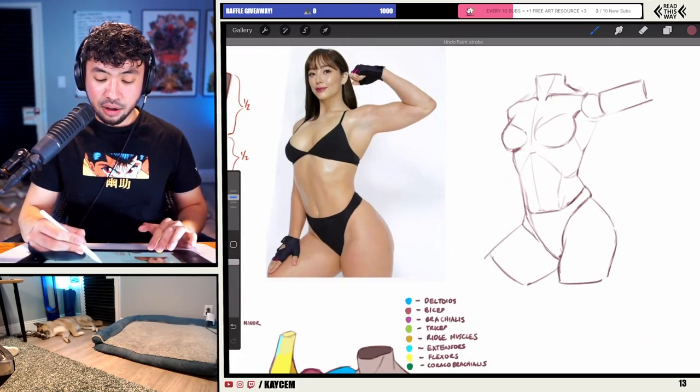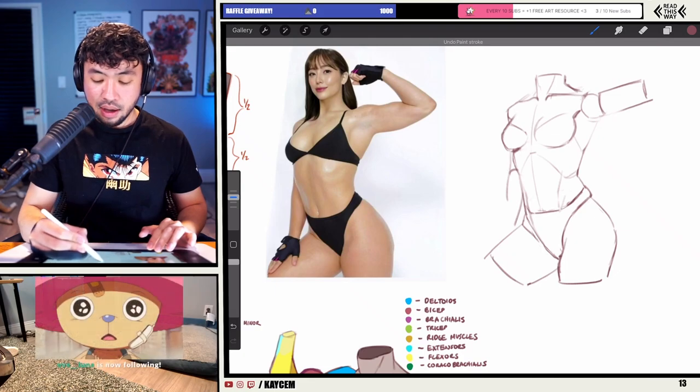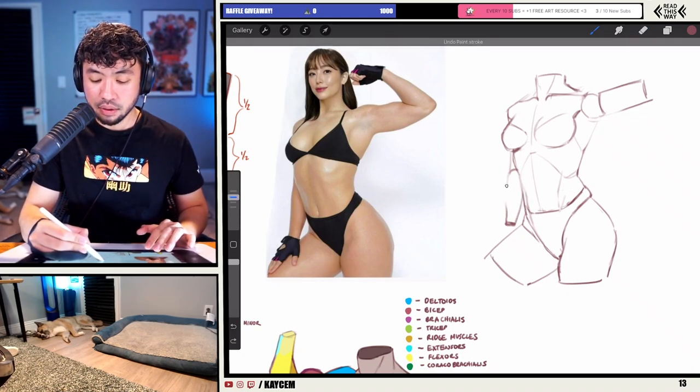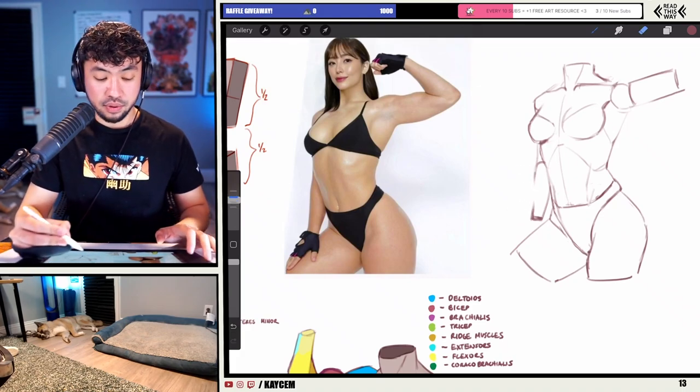All right, let me go ahead and simplify this arm, but you guys can imagine there is an arm here. I primarily wanted to draw this pose because I think drawing poses like this is probably one of the harder things to do when it comes to drawing the arms in general.